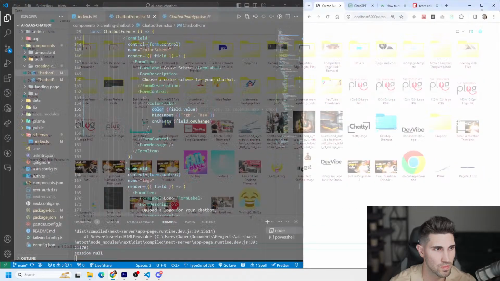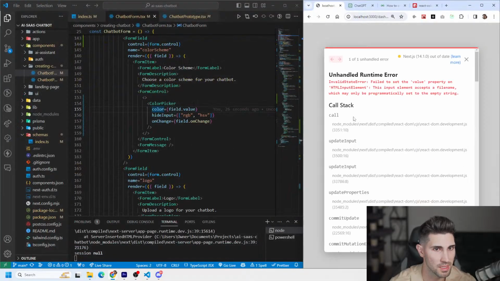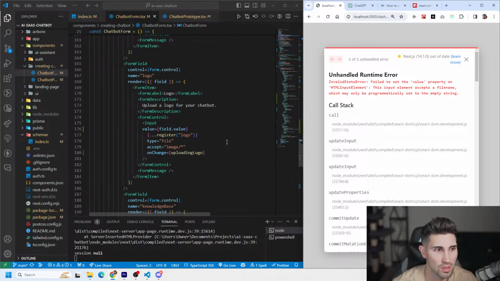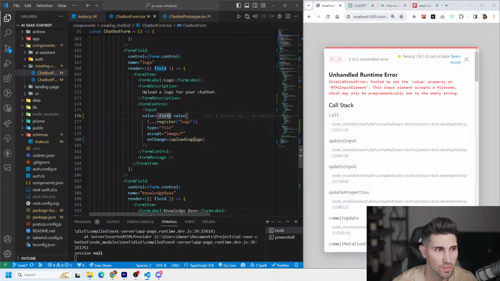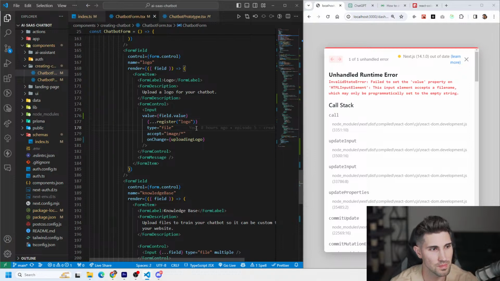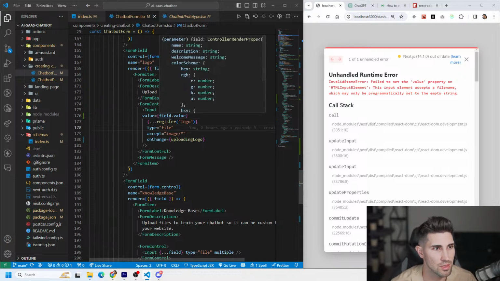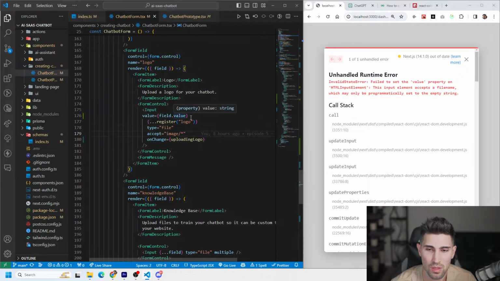So if I do, I'm getting an error. Failed to set the value property on HTML input. This input element accepts a file name, which may only be programmatically set to the empty string. No, it's not finished. So we have the field.value. It will give an error.